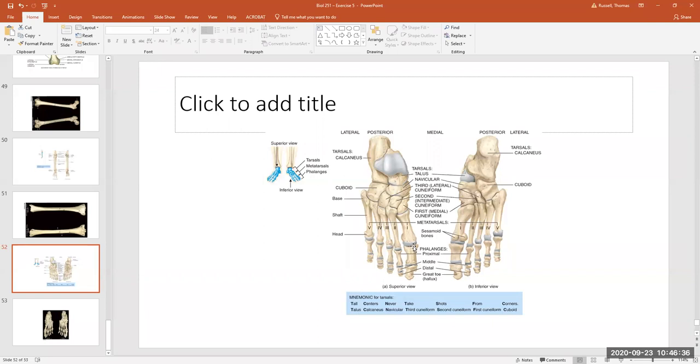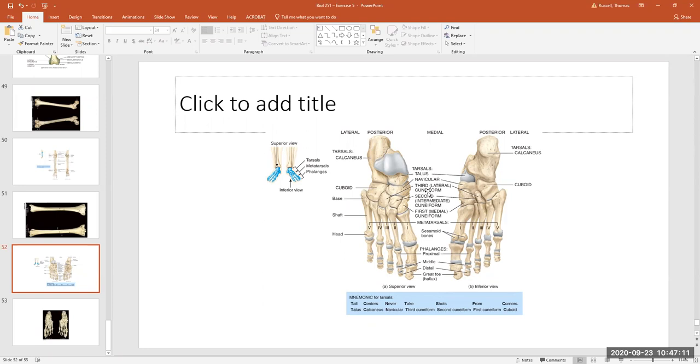Now, the metatarsals are just numbered 1, 2, 3, 4, 5, along with your toes. You always start counting at the great toe. So the first, second, third, fourth, and fifth metatarsal. You still have a base, a shaft, and a head. The base is always the part that's closer to the ankle bones, the tarsal bones, I should say. And the head is always the one that makes an articulation with the phalangeal bone. Same thing we saw in the hand. So first, second, third, fourth, and fifth metatarsal. Not too bad. But what about the tarsal bones?